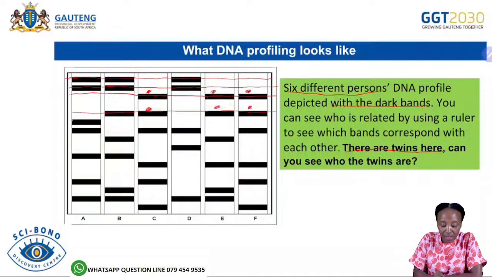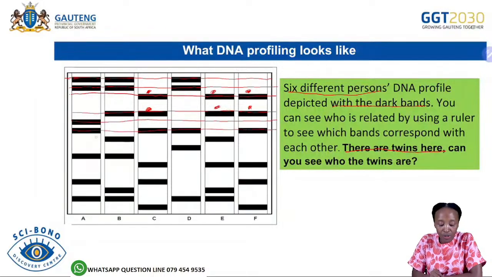And then if you move further down with your ruler, this band is only found in A and nowhere else. The band number 4 is found on A, it is found on person C, person D, and person F. So again, we have C that has the band, and then we have F. So you can already see that there are 2 people that look like they have the same bands in the same positions, and that is your C and F.